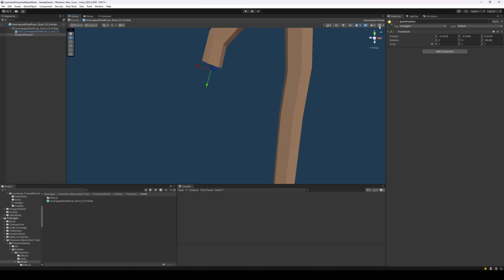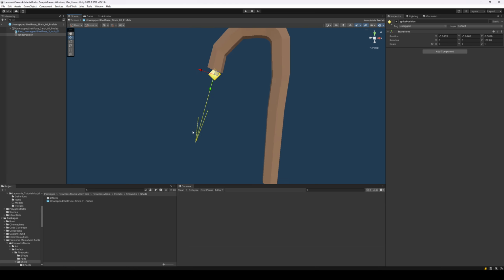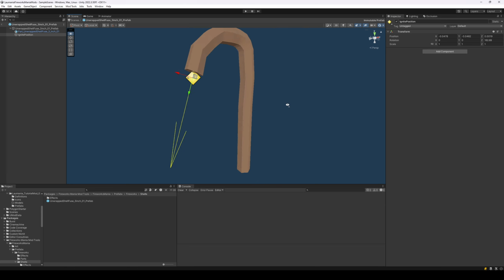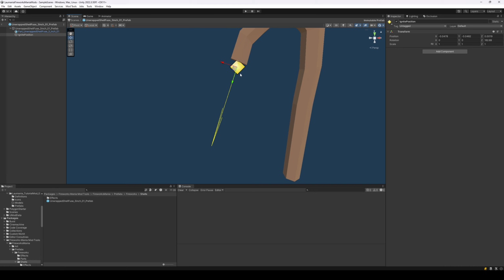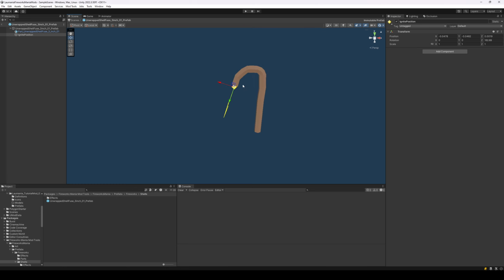You can see here the forward direction is this yellow one, which is important because the fuse might shoot particles out the front of the fuse, so it needs to point the right direction, which in this case is this way down.